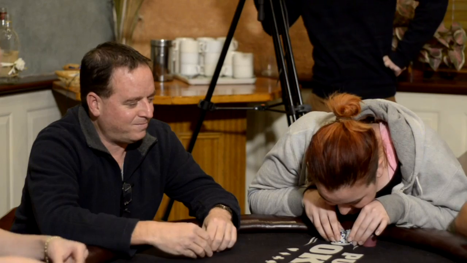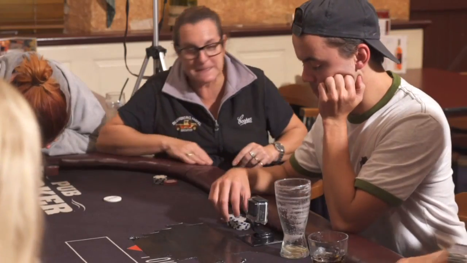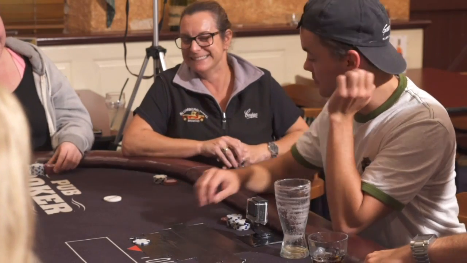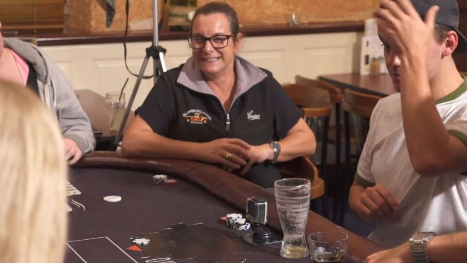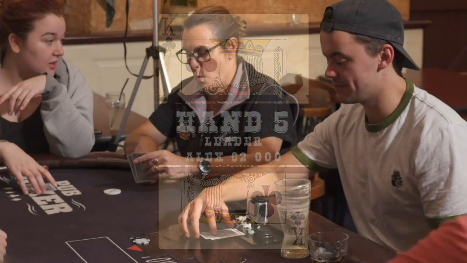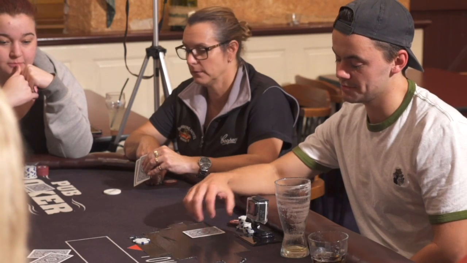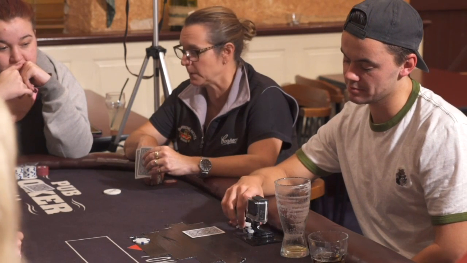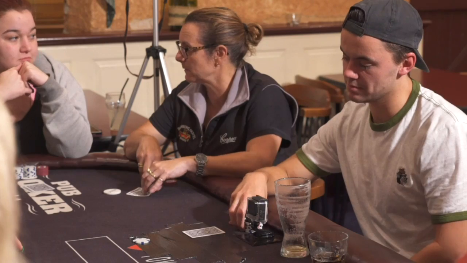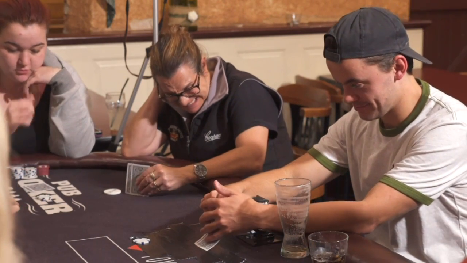For those two ladies, this is their first game, so I don't know whether they're stirring us up or not with those flushes. All right, we'll go straight on to hand number five. Alex still leads with 52,000, I think it said there. 2,000 a player.